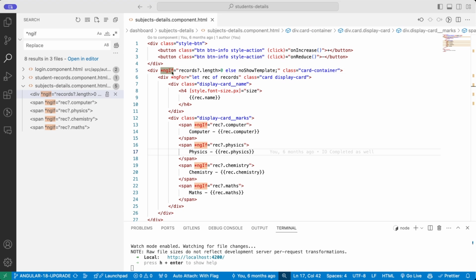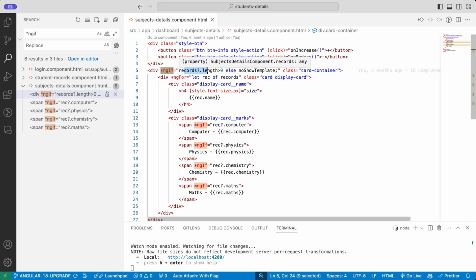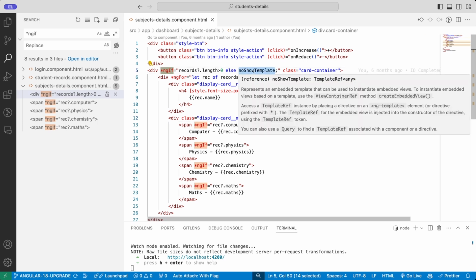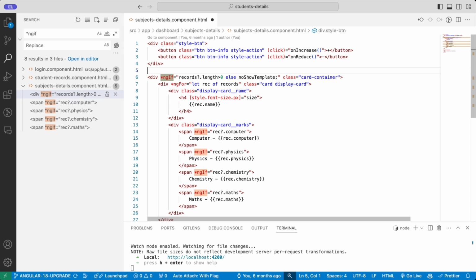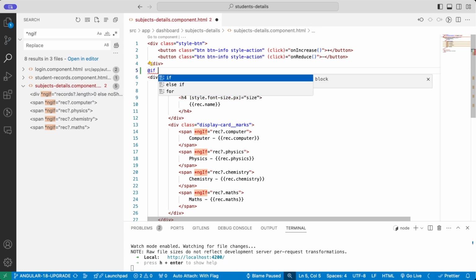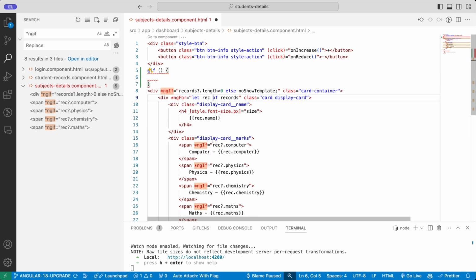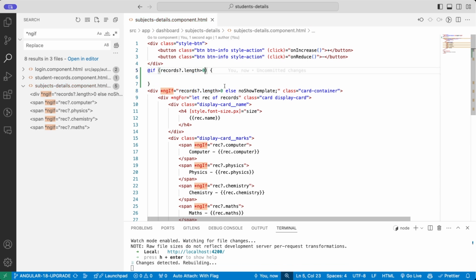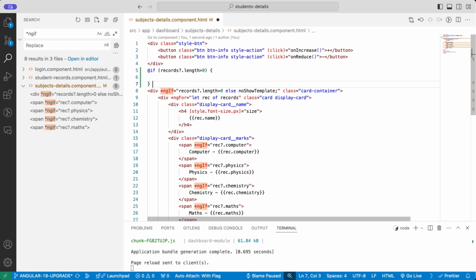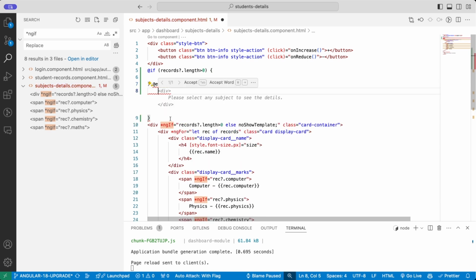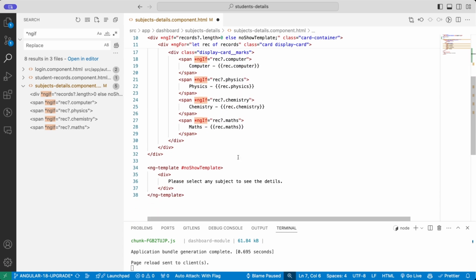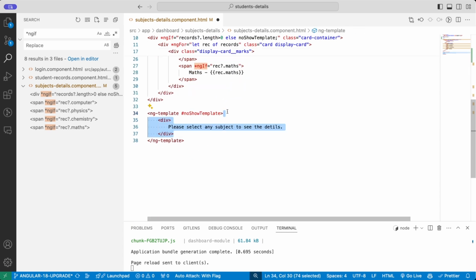If you look closely over here, you would notice that the ngIf checks for a condition, and in case the condition was not met, it was used to display another template over here, right? So I'll first write @if, and then inside the if, I'm going to put this. Let me put the condition over there. And then I'm also going to put the else block, and in the else block I'm just going to put this div as is.